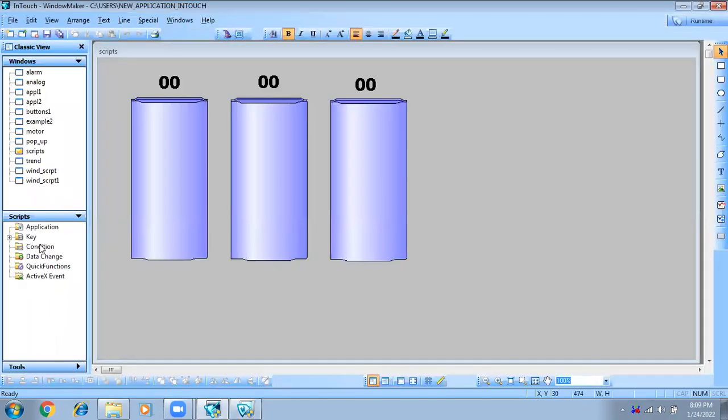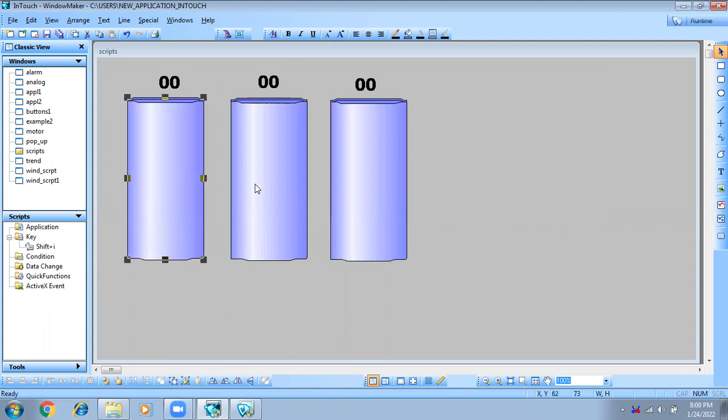So when I expand key here, you can see Shift plus I. For this we have written one script. If you want to write for another keyboard button, you can right click on key, add new. This way you can add more key scripts for shortcut keys, because most people know shortcuts, so they want to use these key options also.